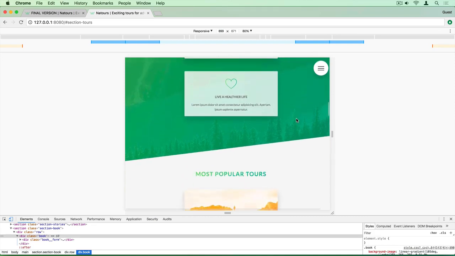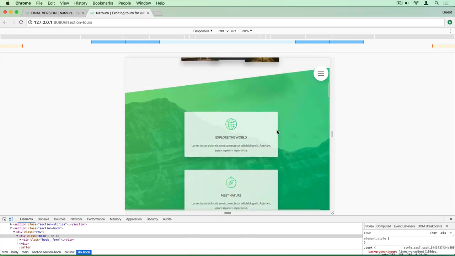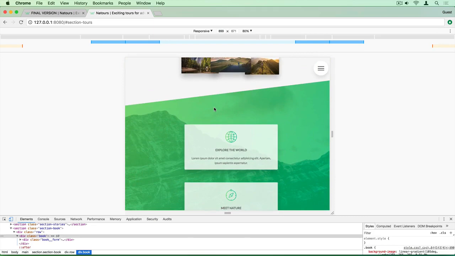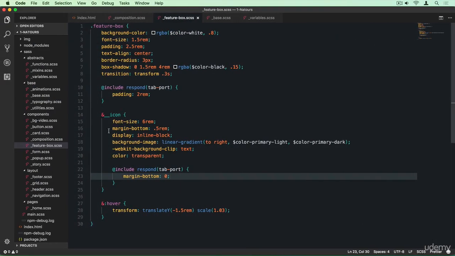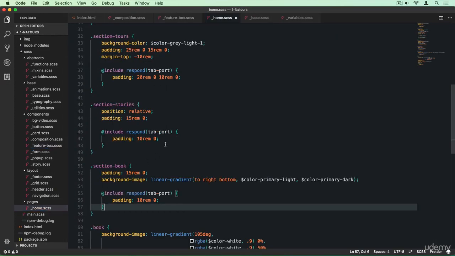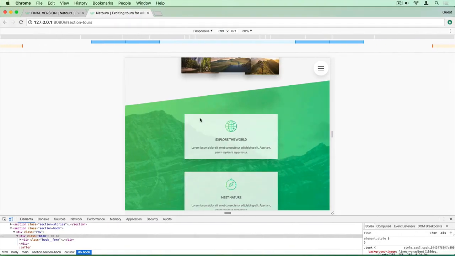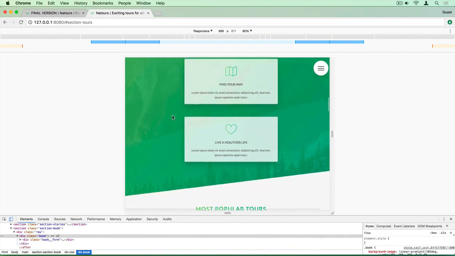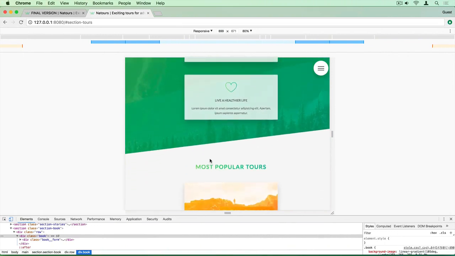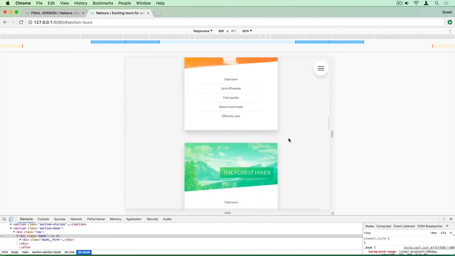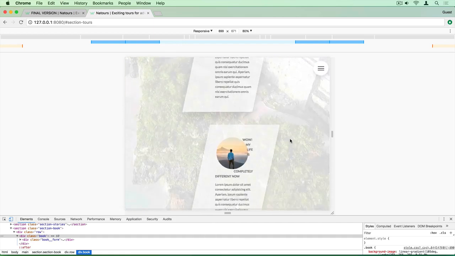And now, well, I think we still have too much space here, to be honest. So let's decrease the padding that we have in the section, okay? So back to the home here. Yeah, down here. So section features. So let's put 10 here as well. And yeah, I prefer it this way. Now it looks more symmetric here. So the space between this one here, it's now equal, like the line is right at the middle of these two sections now. So a lot better.